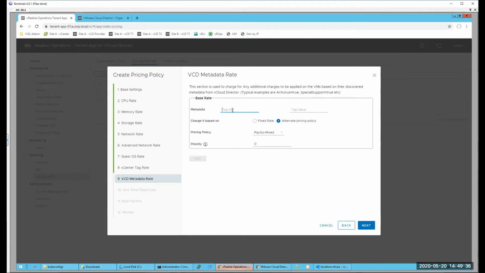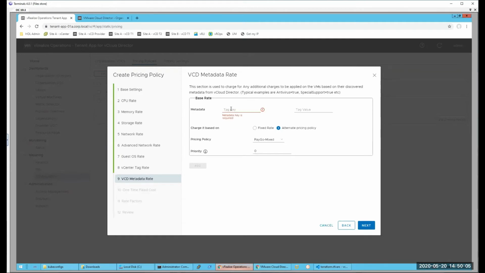Example is, let's say for having SQL Server on the VM, you want to add $50 a month, and for having, let's say, Apache Tomcat on the VM, you want to add $10 per month, right? These are additive. If a VM has both, you should basically add $50 and $10 to the VM. Hence, you just go on adding fixed costs one on top of another.